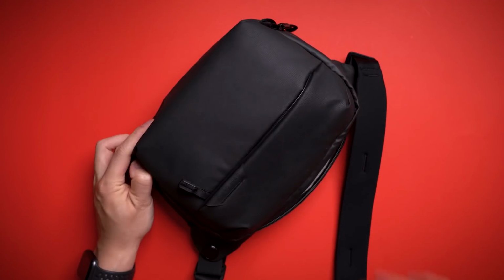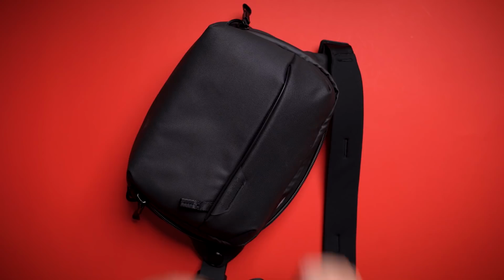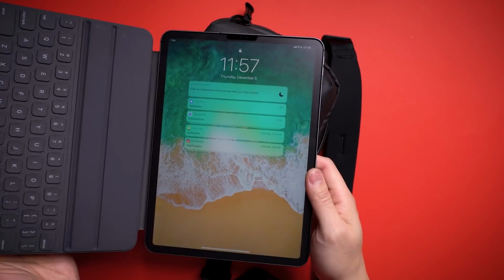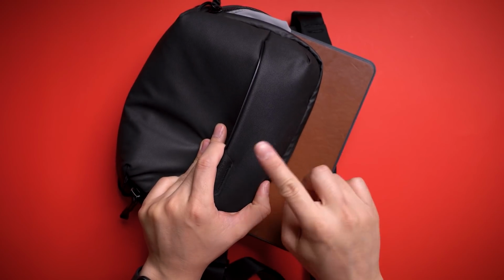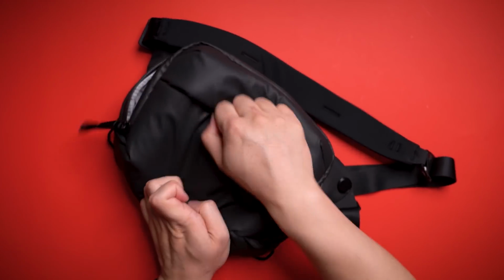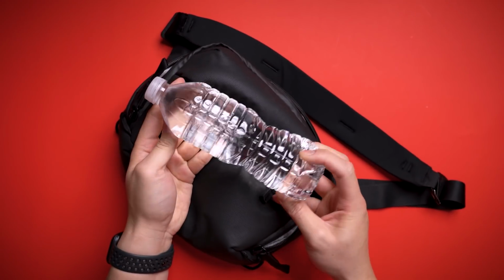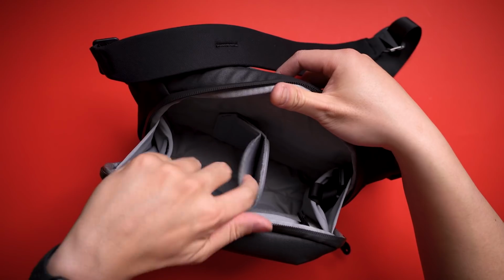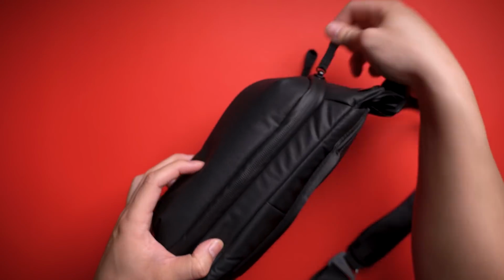In case you're wondering what it can accommodate, a standard A5 notebook about 5x8 is tight but it fits inside. iPad mini slide in with a slim case on, but it's a no-go with the larger iPad Pro 11-inch. Gamers are good to go with their Nintendo Switch, plus it's safe thanks to the padding throughout the bag. Finally, for scale, a single-use water bottle fits perfectly inside. The divider installed, it gives the bag its structure, preventing any crushing and looking all floppy.